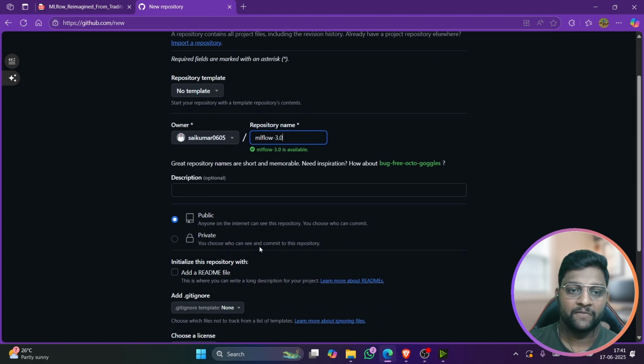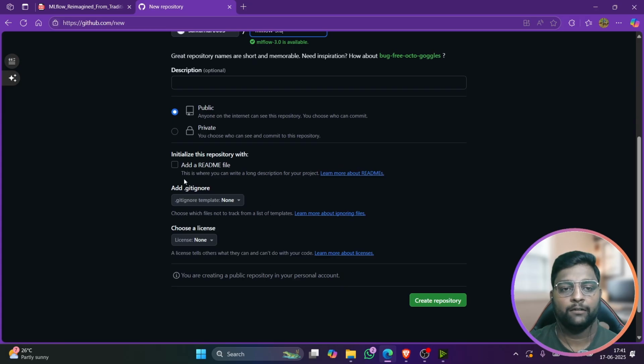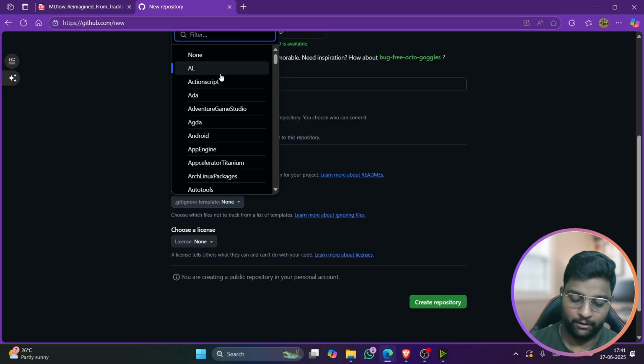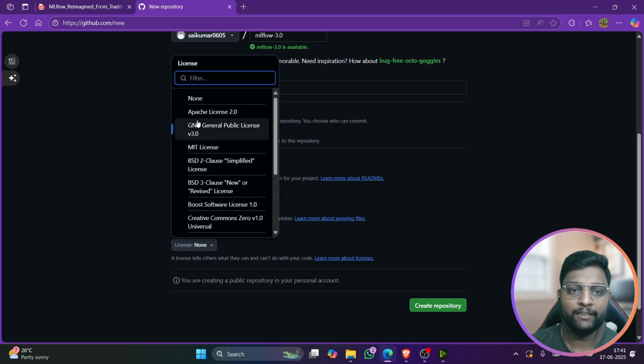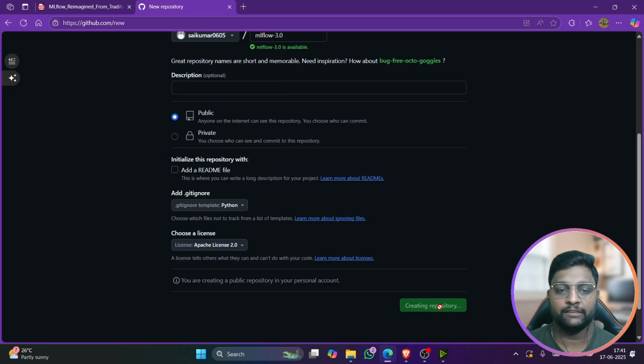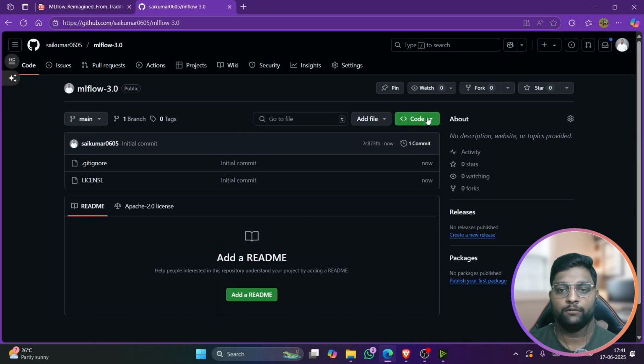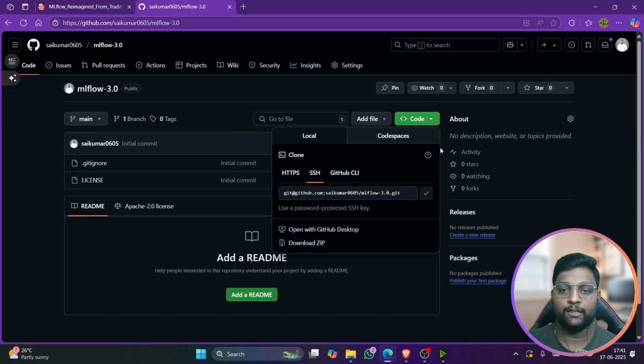Yeah, that's fine. Public, and let's take the gitignore template for Python, so we should not get those tracing files. I'll take the normal Apache 2.0 license, create. So we got this now. Let's copy this and I'll clone it.